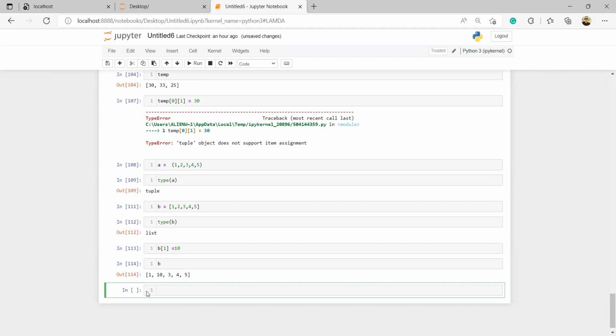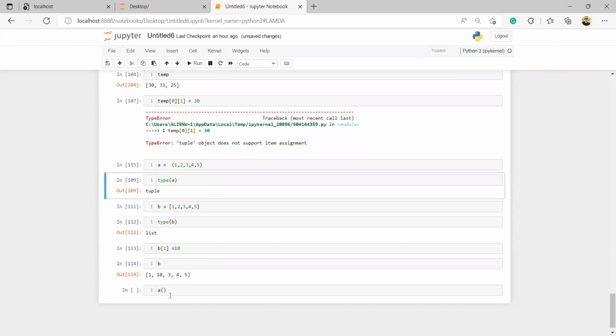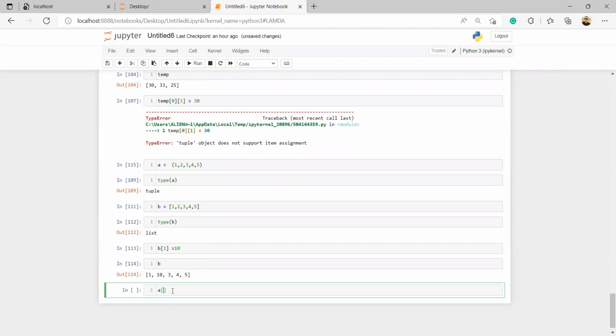So let's come to the tuple now. For the tuple, the same thing. A, let me run that to be sure. So for 2, I want to change that 2 to 10. How do I change 2 to 10?